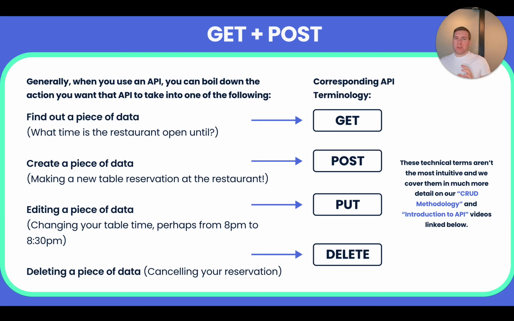Now, if you want to understand this concept in a little bit more detail, this might sound quite limited, but actually these 4 actions can let you do almost anything that you want in an app. And we have this odd term that we use for it called CRUD. It stands for create a piece of data, read a piece of data, update a piece of data, or edit it, or delete a piece of data. So we call that CRUD methodology. We do have a whole video on this if you want to understand it in more detail. It's a really, really powerful way to build apps, and so it's worth checking into that as well.